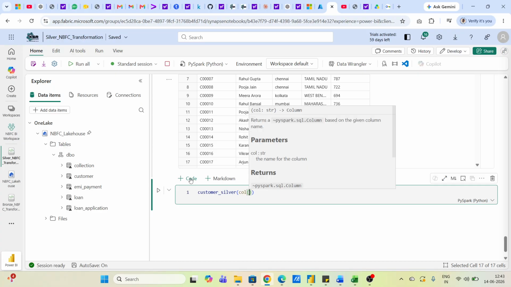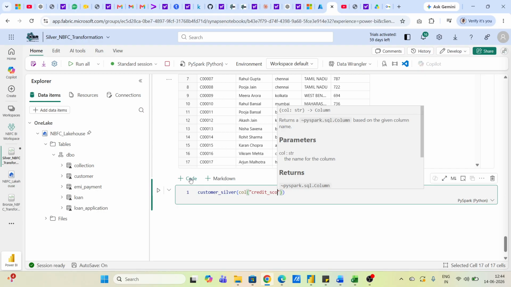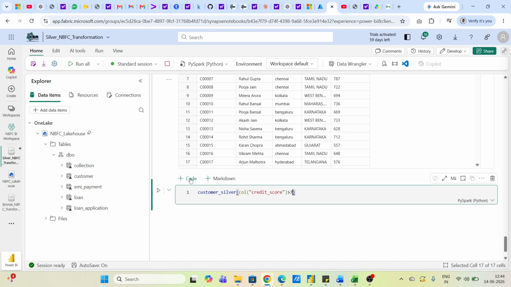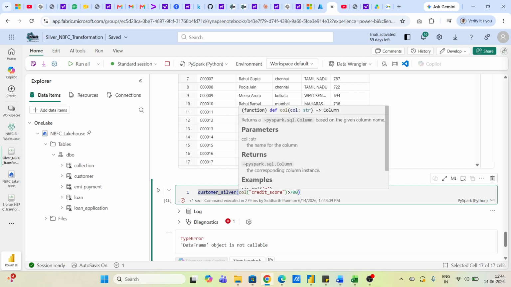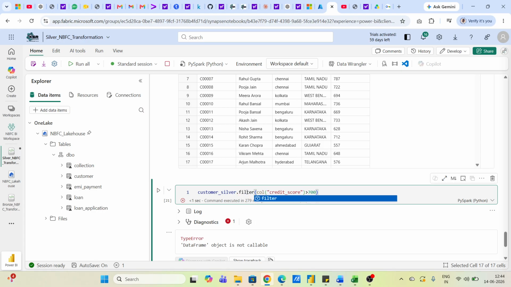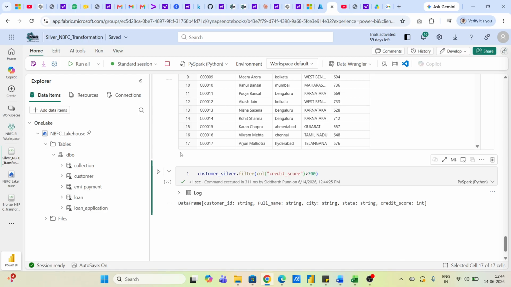I would take credit score, and I want to check only those credit scores which are greater than 700, right? Click on enter. Okay, one second. It's giving an error. We haven't used the filter. Sorry, filter is the main function which we need to use right here. So you can check that only those values come which are greater than 700, right?